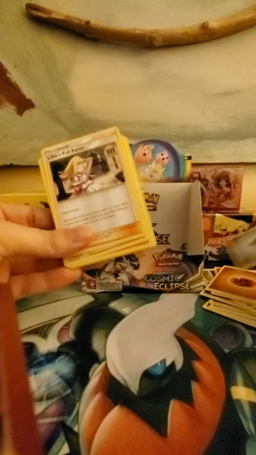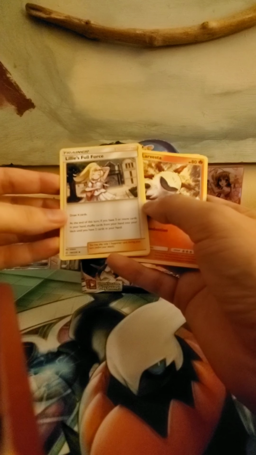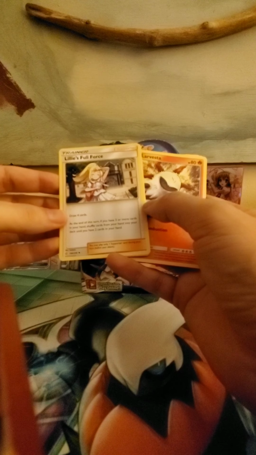And we got Lily's Full Force. Oh, I thought it had a different name. So it's N's Resolve and Lily's Full Force. Okay. Ah, another N. This is my second N. Draw four cards. At the end of this turn, if you have three or more cards in your hand, shuffle cards from your hand into your deck until you have two cards in your hand. What kind of shenanigans is that? All right, we'll put those aside because we need those for a deck.